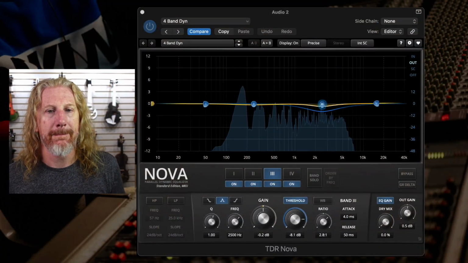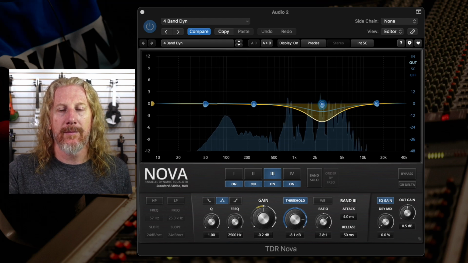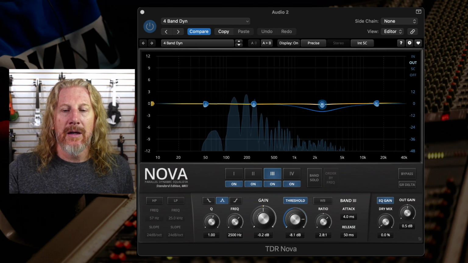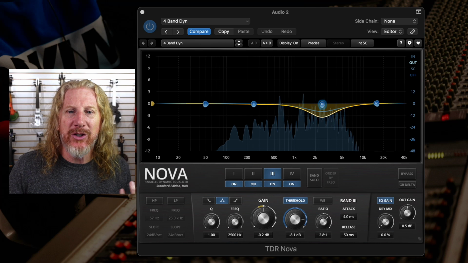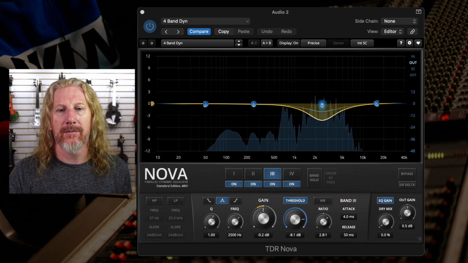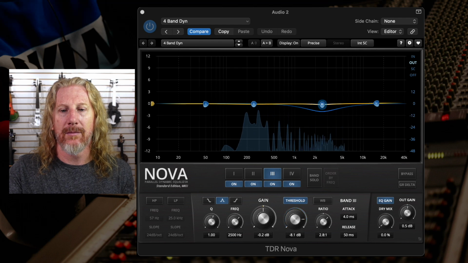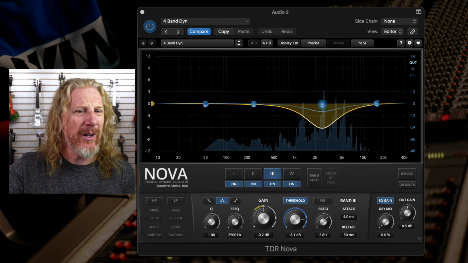All right, so let's show a little bit more of an example of how this dynamic EQ or multiband compression works, okay? So you can see that it's working as we get up to those high notes, and it's really, really screaming on you. That's when you're going to hear it kicking in. You'll also see it on the wah pedal. When the toe goes down and they get bright, it's going to pull those bitey frequencies out more.